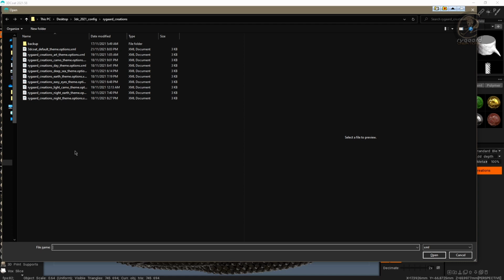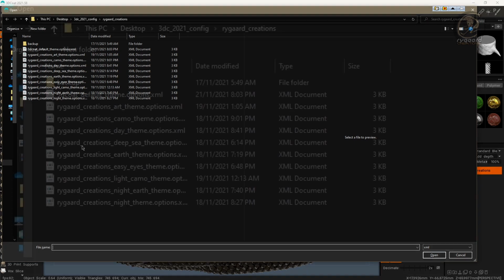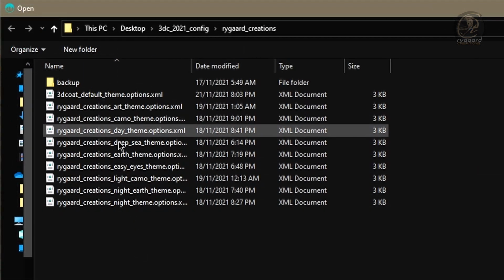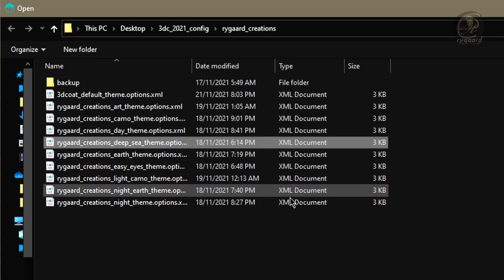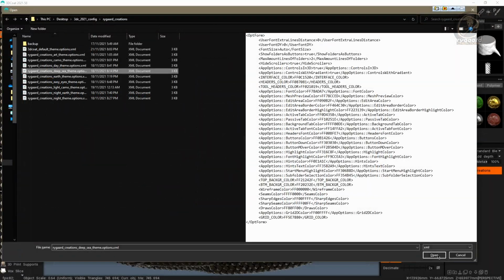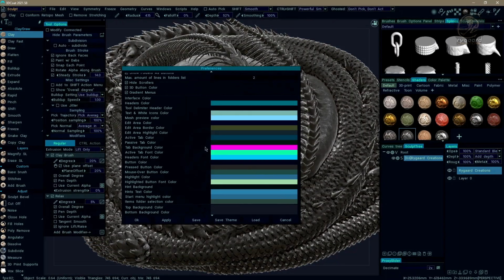In my case, I'm already in the correct folder. So I'm going to select any of these themes, which I had done before, and I'm going to click on the open button to open it. And as you can see, I completely changed the interface colors, right?